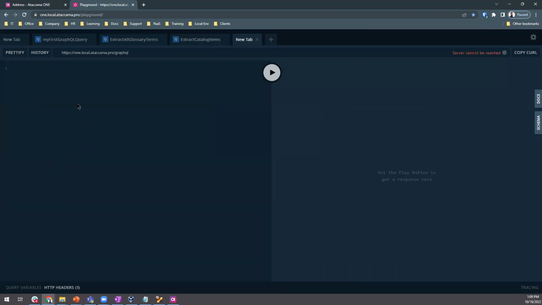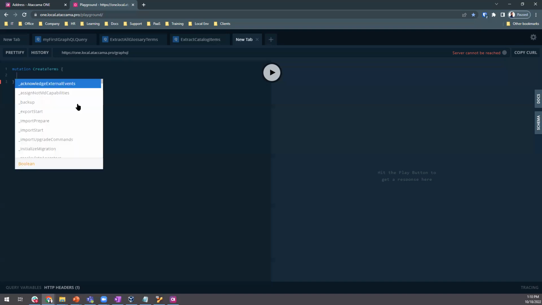Because we are writing to Ataccama database, we will need to use a mutation operation. Generally, a query type operation can be used for writing as well. Similar to REST, a get method can alter the data as well, but as a best practice, we differentiate between read and write operations. Similarly, in GraphQL, mutation is used when altering the data. The structure of the mutation is similar to a query, except we use the appropriate type of root node. In this case, we will use term create.